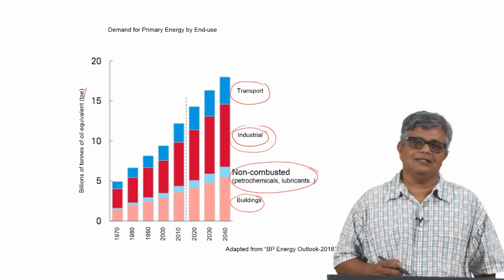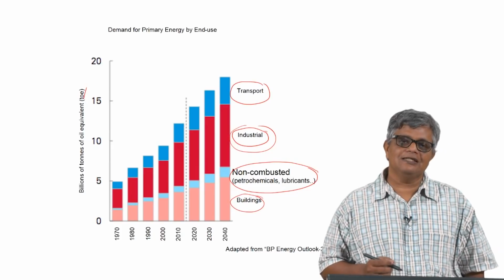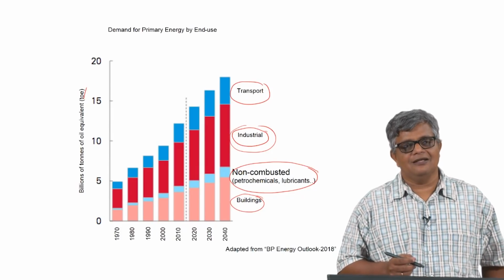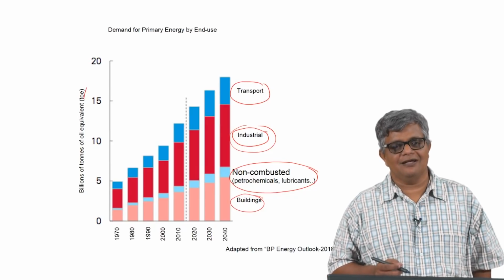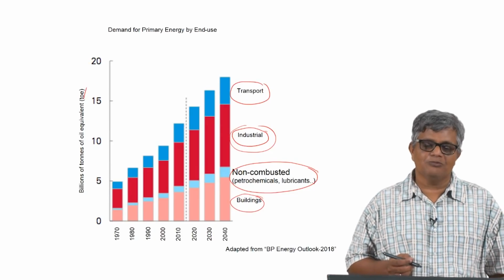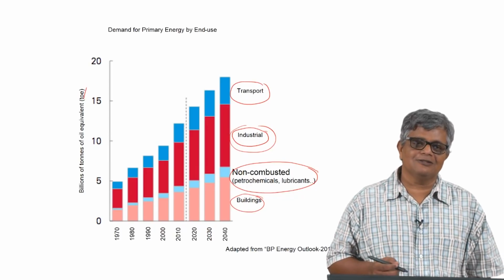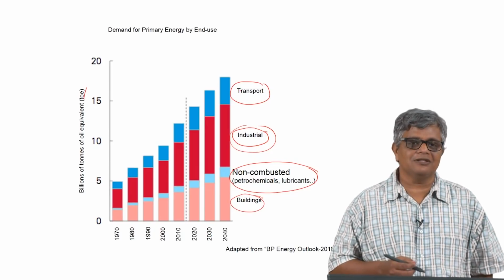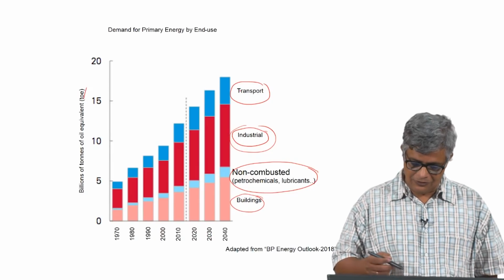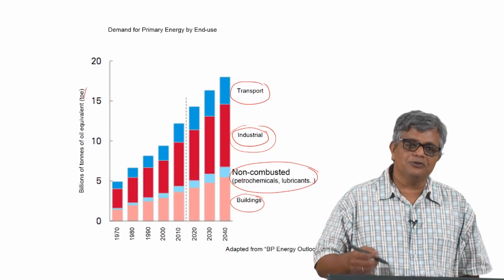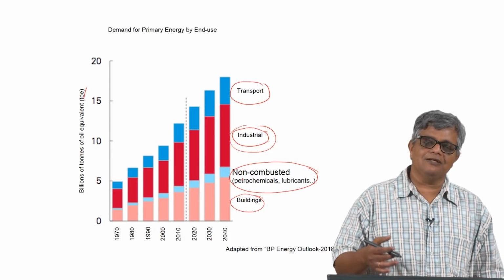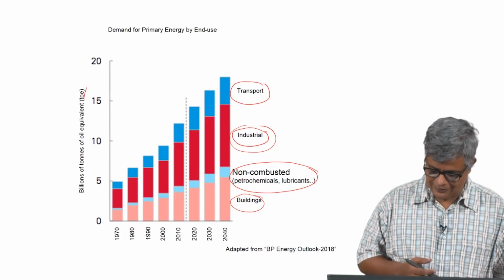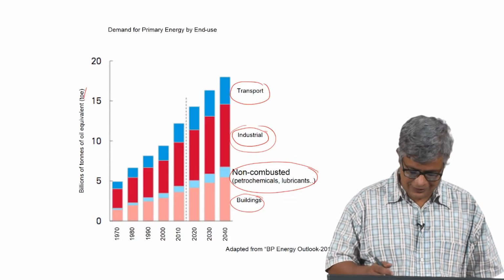We also have transport. Our modern society has a lot of need for transport. We see an increasing number of vehicles every day, every week, or at least every year on the streets, and then we all use vehicles for every small purpose. And then we also have exotic vehicles, promises of us being taken into space, to the moon, maybe to Mars, all of which require a lot of energy. And so, transport is another major consumer of energy. And all these constitute our future use of energy also. Okay. So, this is what we need energy for, and how it has been changing over the past 30-40 years is what is reflected in this.